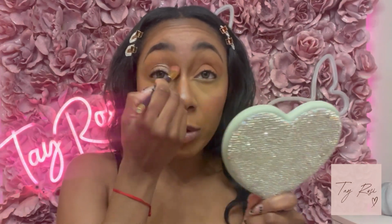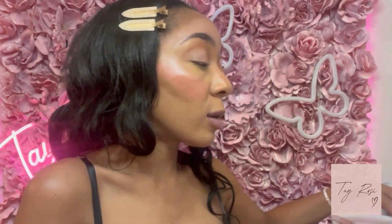I'm gonna go back into this brush and just fluff out the ends, because I don't want anything sharp. I kind of want it blown out. I want that blown out effect, if that makes any sense. But see, look, it's pretty. It's a little something something. It's not too much. You want to add the right shimmer to this. I'm just gonna do my left eye, because I feel like you can see better on my left eye than my right eye.